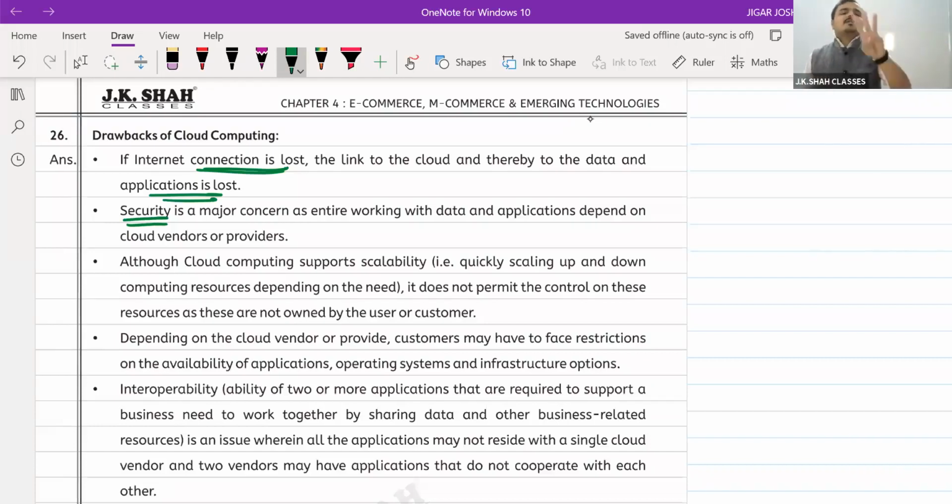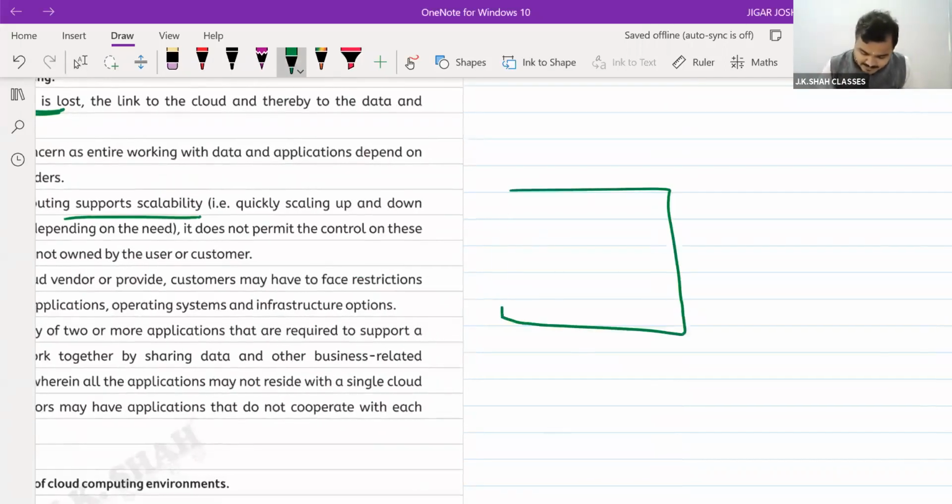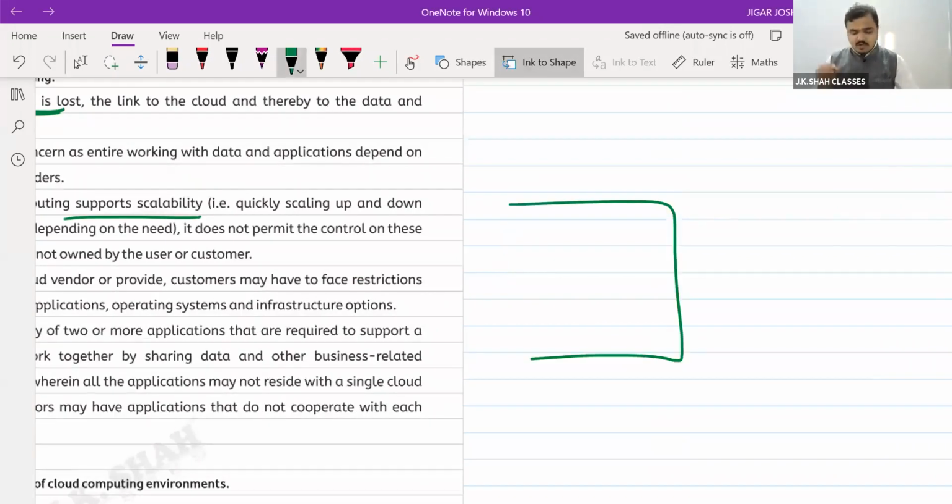Yes, people. Third major problem is scalability. What is that? Sir, you explained scalability. Again, I'm explaining. Concentrate, please. My charters, concentrate. Suppose this is the cloud service of GoDaddy. Yes or no? Yes. You purchased how much? Sir, purchased 30 GB. Agree? Yes. Immediately you call and tell them, bro, I need 100 GB more. Will they increase? Yes or no? Yes, sir, they will increase.